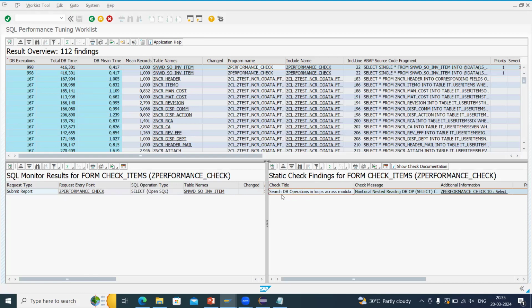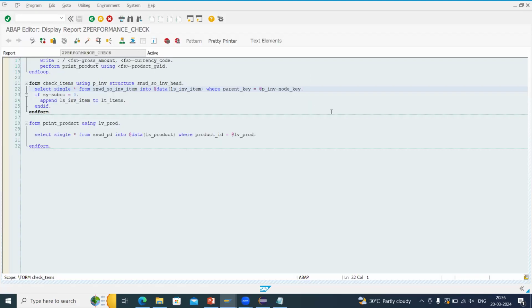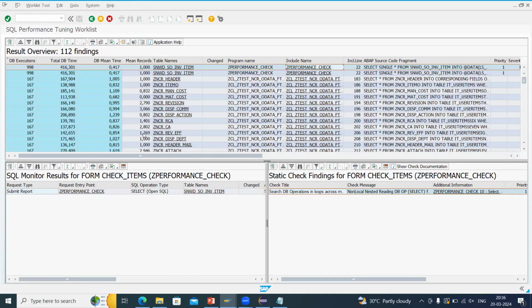Select query. Look, select DB operations in loop across module units. Okay, this is clear. Which means this select query, this program is high usage. Yes, they are using this report highly. Okay, you can see the select star statement. What went wrong there? Existing check, no fields were used, nothing is there. So that's why this report is overriding us too much. Loops, cross loops, it's showing all of those things. Okay, is this clear?